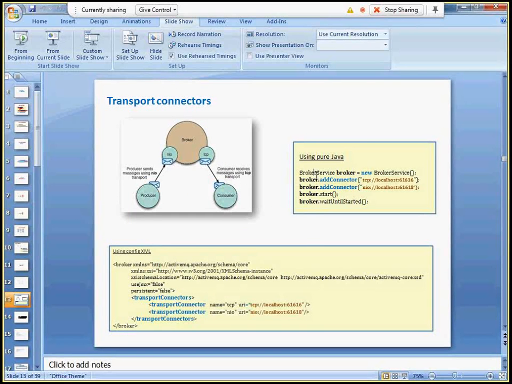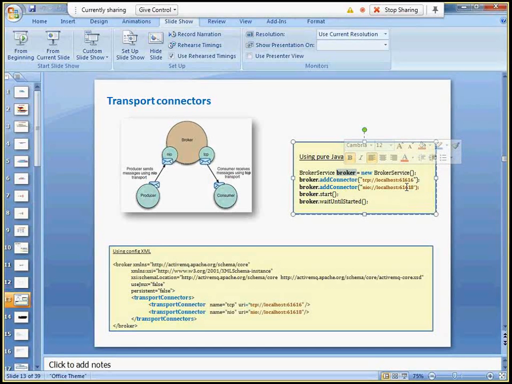This is actually your broker. You say add a connector. This basically should say add transport connector, but this is how the API is. So you say add a connector. That means you're saying that the broker will listen for producer, consumer, publisher, subscriber on two ports now, 61616 and 61618.